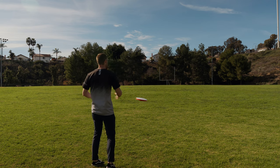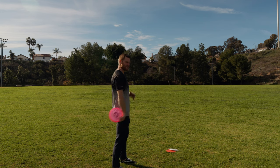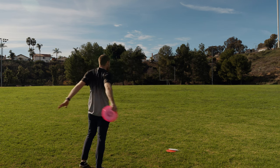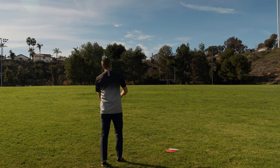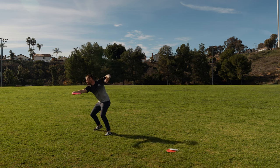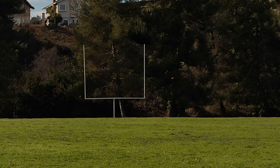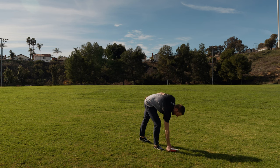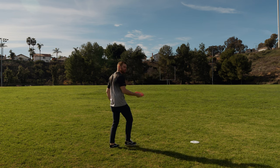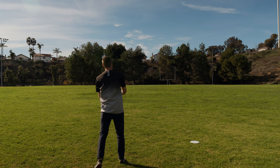We're going to go K1 up first — try and hit all these as flat as we can. K1 flat to baby hyzer. It's a killer disc, right? Holds straight for a long time, little bit of fade, little bit of pop-up — absolutely what you would want from a mid-range. Let's go to our K3, our base plastic, see if we get a similar flight — which is what I'm expecting. Yeah, there's that pop-up. A little bit of hyzer out of hand gets to flat, fades. That flight looked almost identical, which I love to see.